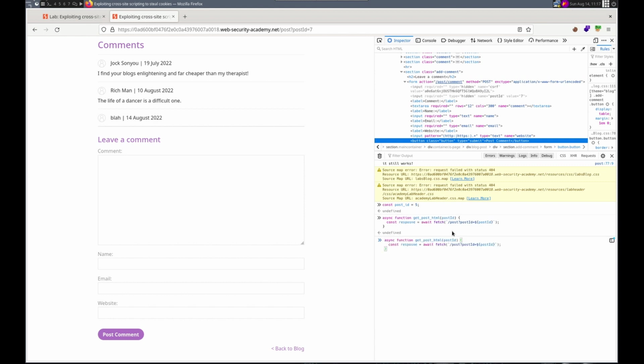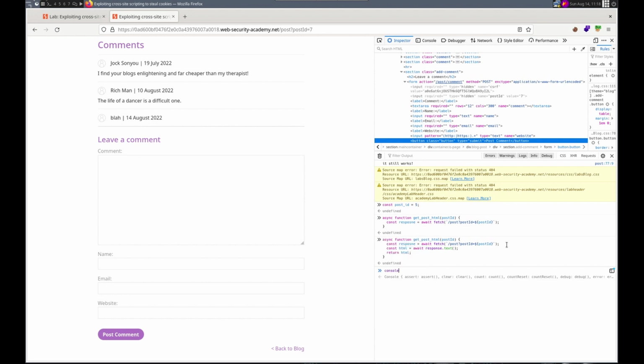Whoops. I want to edit this. I want my cursor there, shift enter. And then I want const html equals await response.text. This way we get the HTML content and then we'll return that. Return html. All right, that looks reasonable to me.